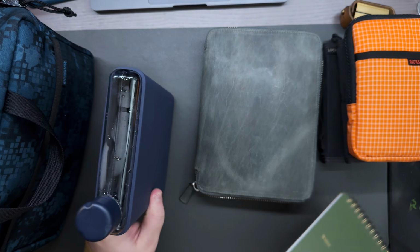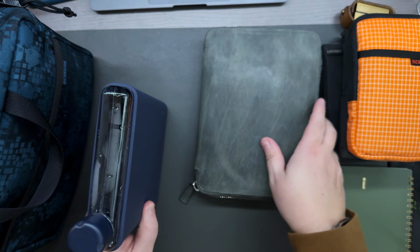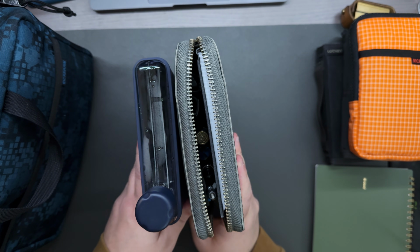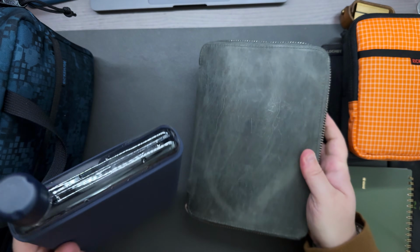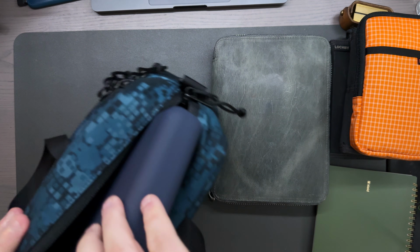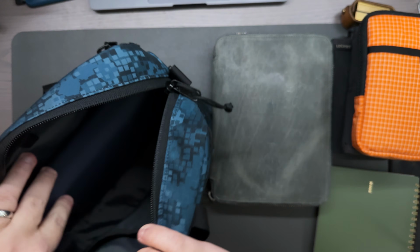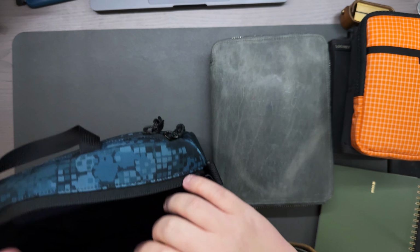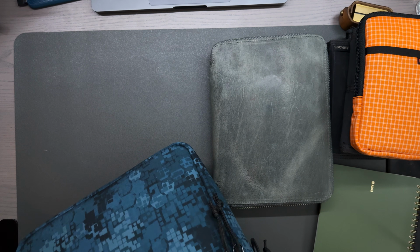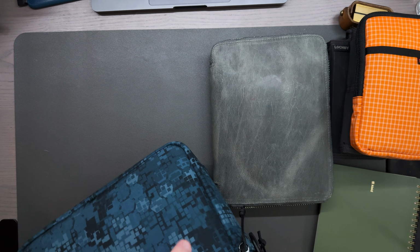It's very similar in size to the Galen when it's zipped up, but you have, I think it's a 26 or 28 ounce or 750 milliliter bottle, and it fits in a bag really well. And it's not the odd round shape that's going to make it hard to put other stuff in. So that was kind of a quirky thing that I got, and it actually fits perfectly in here.